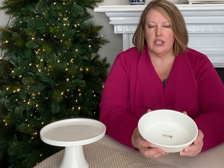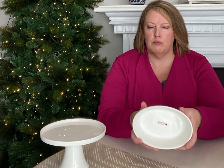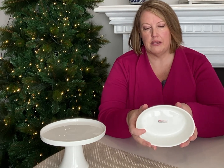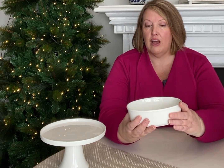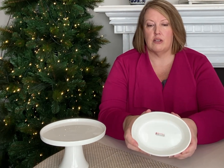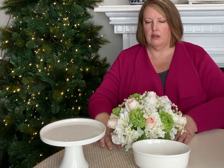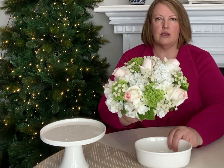Then this is actually a small oval, what do they call it? Basic pie dish, 18 centimeter size. This one's $7.95. Again, I think I might have got this on sale. Kitchen Warehouse was where it was bought, and I've used that in this example. I've used it just to create a simple piece.